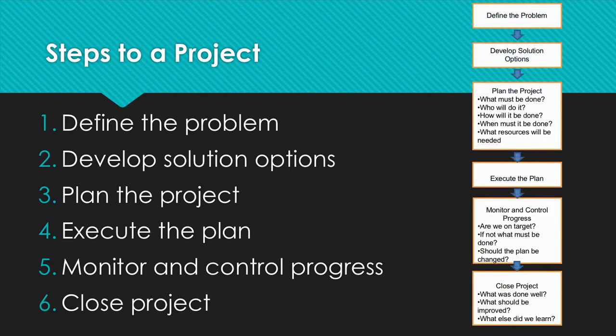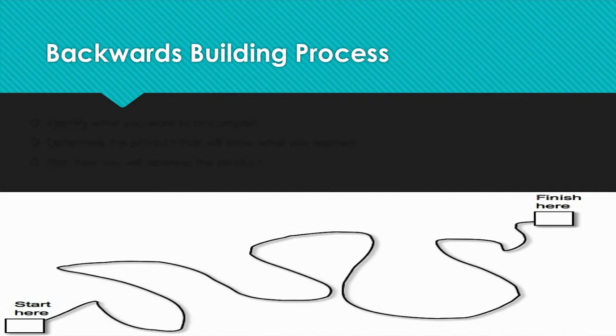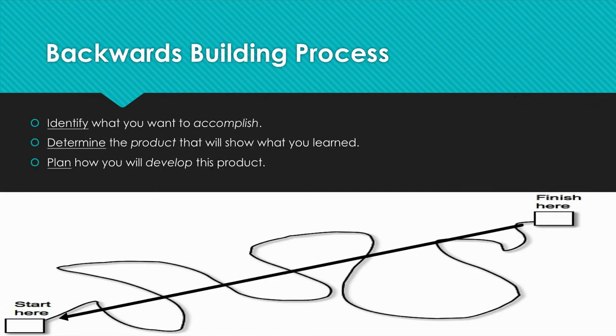So when it comes to planning your project, I always employ the backwards building process. So for all of the books that I've written where I actually give teachers a framework of a project, I backwards build. So what that means is I start with the end in mind, kind of like the 7 habits. If I start from the beginning, what I tend to find is I kind of go all over the place, and it's not really streamlined. If I work backwards, it's more streamlined. Going from the end to the beginning is going to be more conducive to them following an efficient timeline.